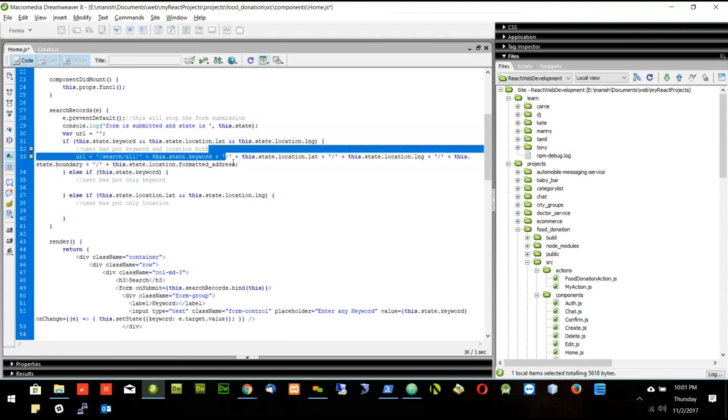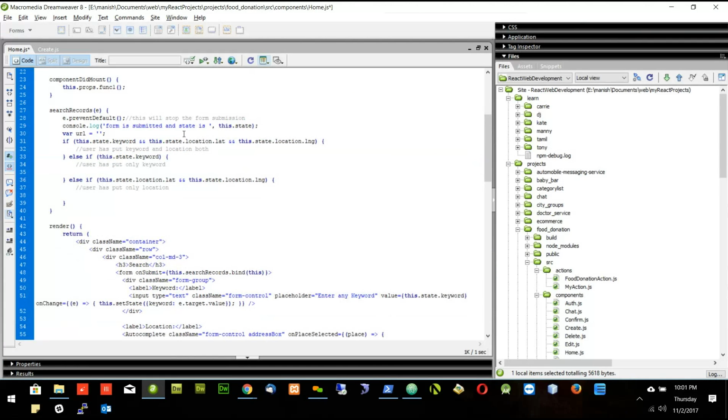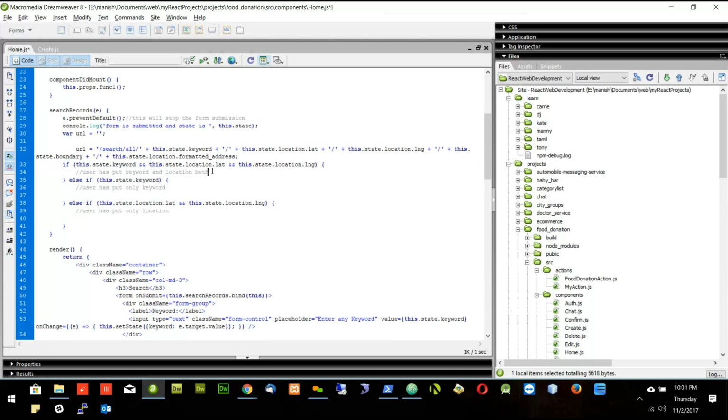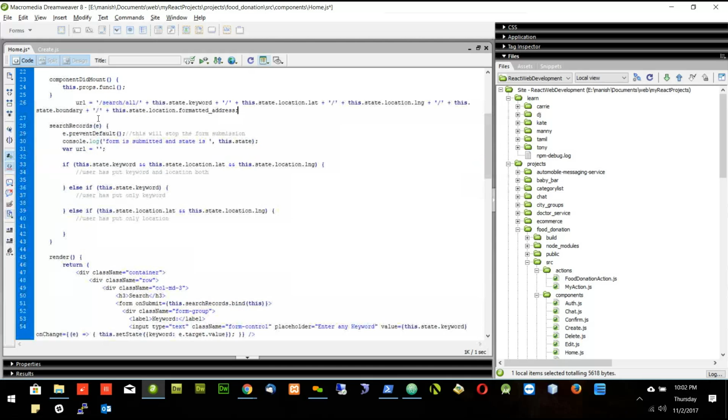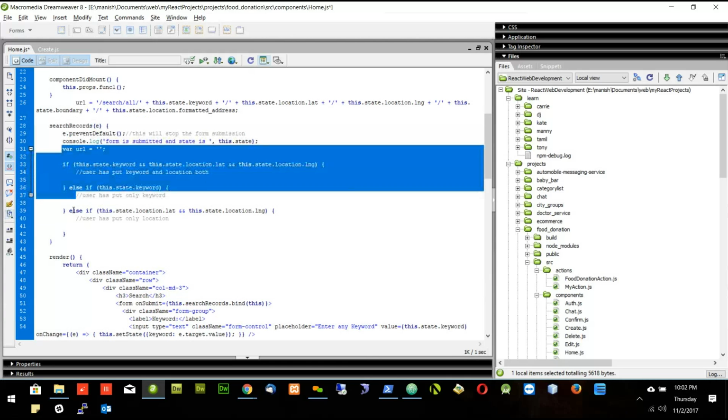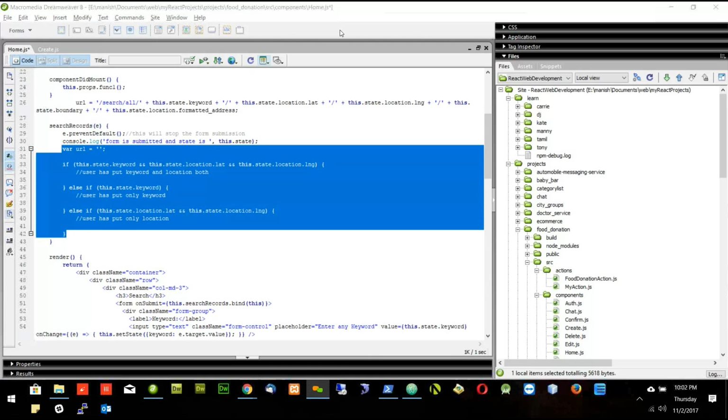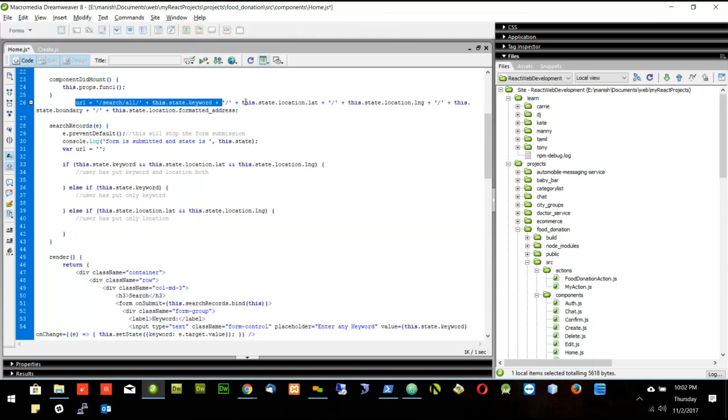So before you create this URL, just put this if condition. I'll give you this if condition. First put this if condition, and then we'll put the URLs one by one. So just put this if condition and then I will give you this separately.